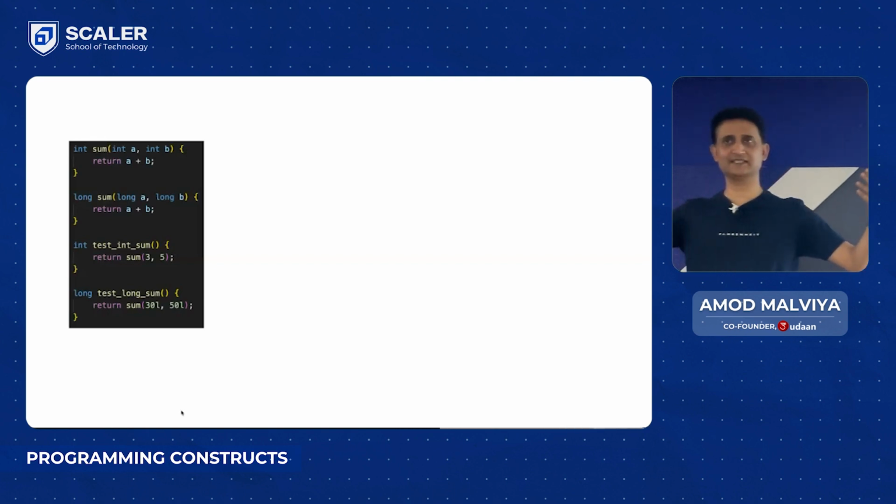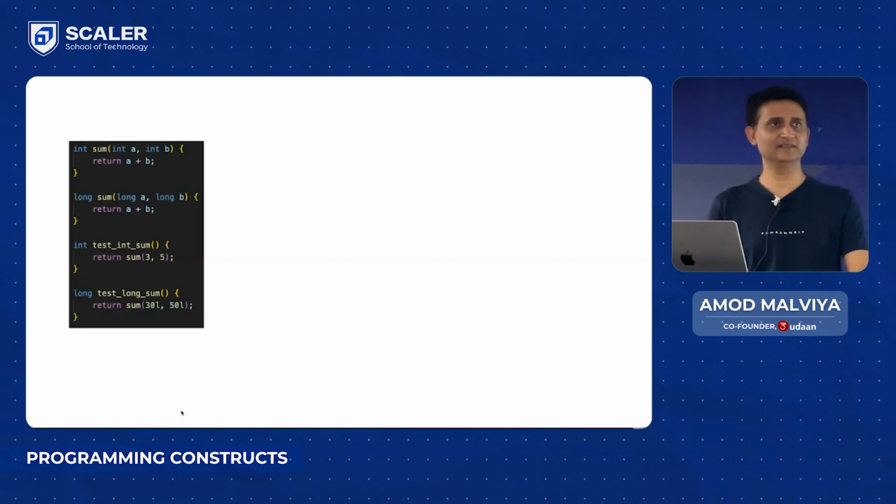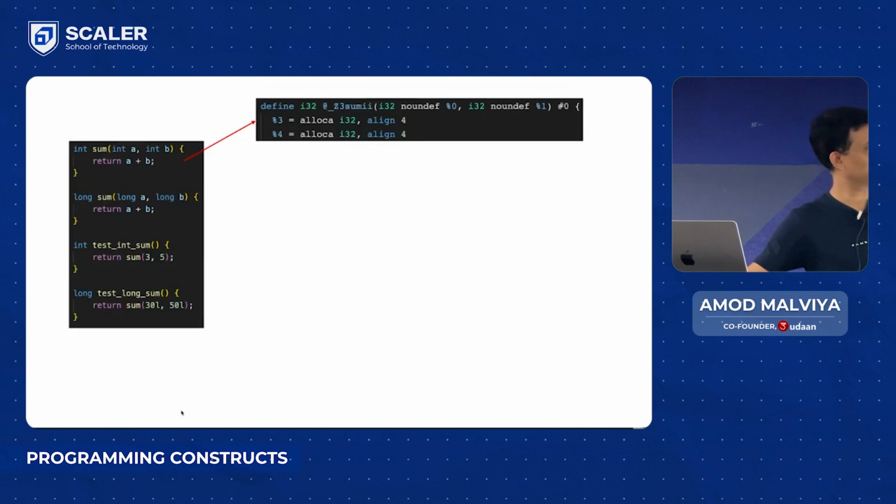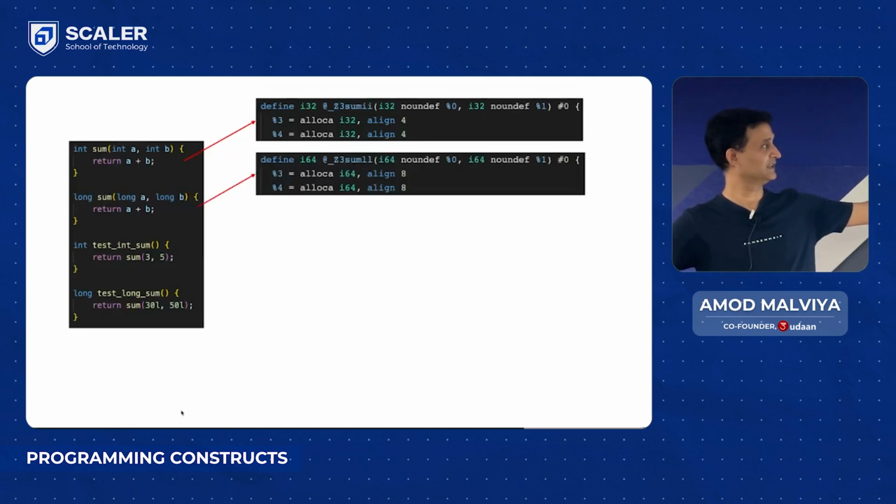Long is like a 64-bit wide number, int is 32-bit. Okay? So for the first sum, you can see I32 being used. The second one has I64 being used. So it generated two different implementations, one for each kind of signature.